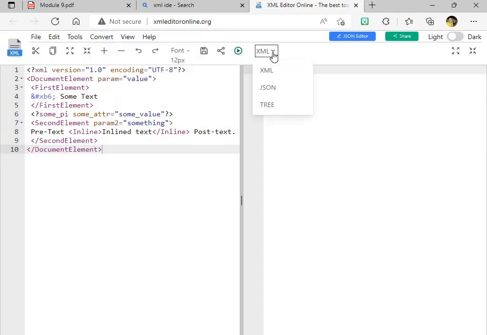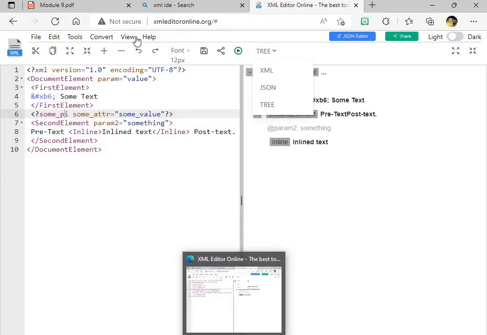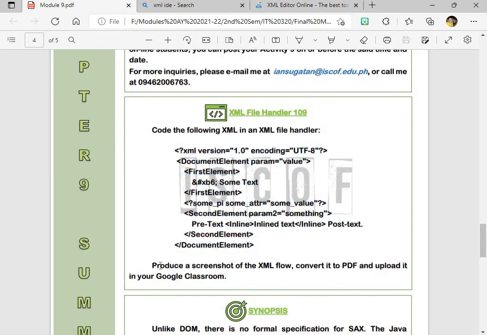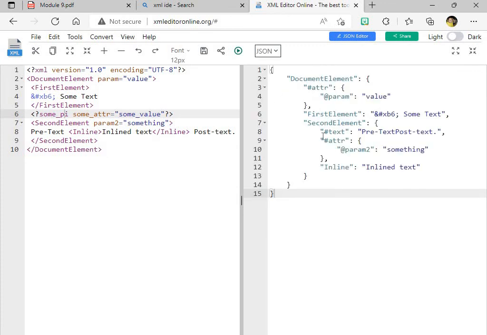Okay, XML file. So this one, what you're going to do is run this and convert it to a tree. So that is our activity. Let's go back. Produce a screenshot of the XML flow, convert it to PDF, and upload it. This is an example of the XML flow. So your tree, it's not the JSON, it's the tree.